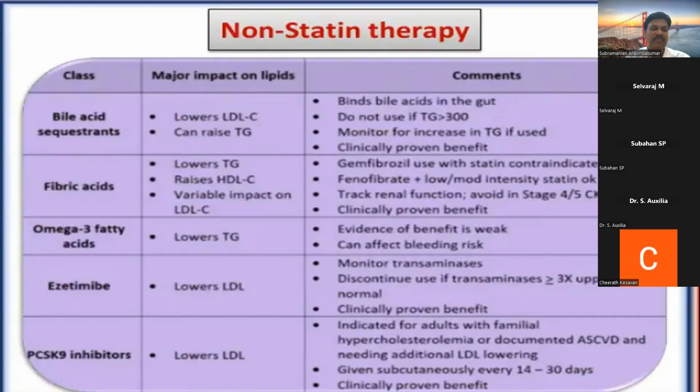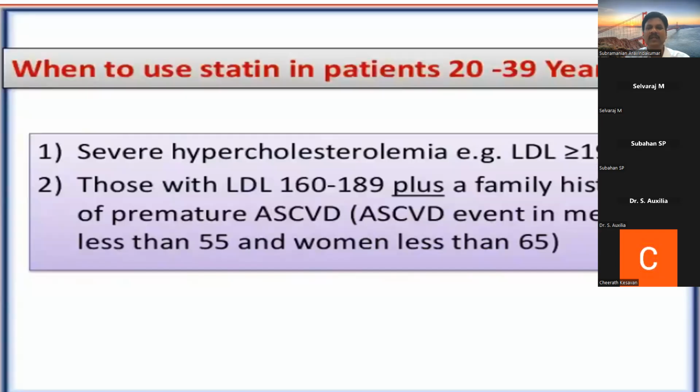I'll tell you why. Among other treatments, omega-3 fatty acid is there. It can lower triglyceride, but it still requires more evidence. Ezetimibe is there, it lowers LDL, but it doesn't decrease mortality. PCSK9 inhibitors are there, and they decrease LDL to a greater extent, with a 90% reduction, but they come with huge cost. Every alternate week, 21,000. So that's going to be the cost.